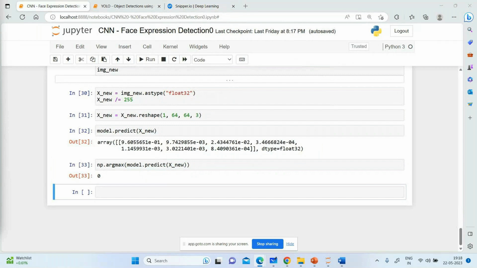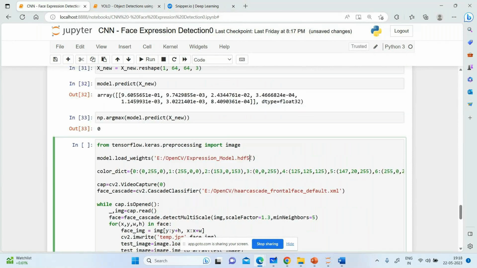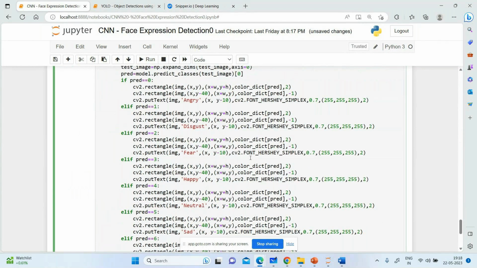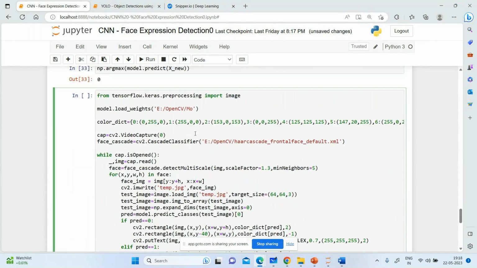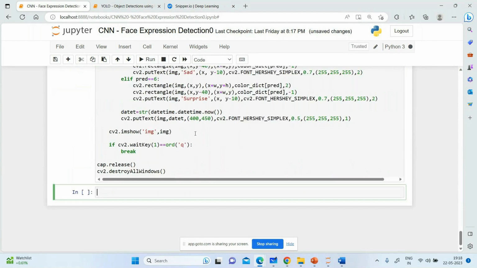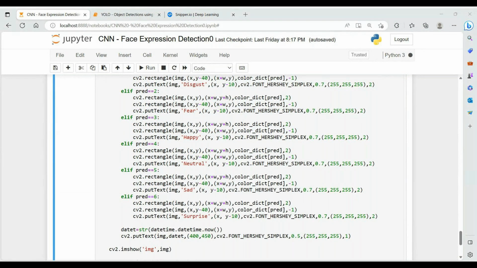Just like the way we made an algorithm which was enough to predict a mask, this time we need 7 different categories for predicting the 7 different expressions correctly. Hey, wait. What is the name? Mask expression. Oh, mask expression. That's obviously a wrong name I have taken, but yeah, that's how things work. Okay, let me copy all this code.